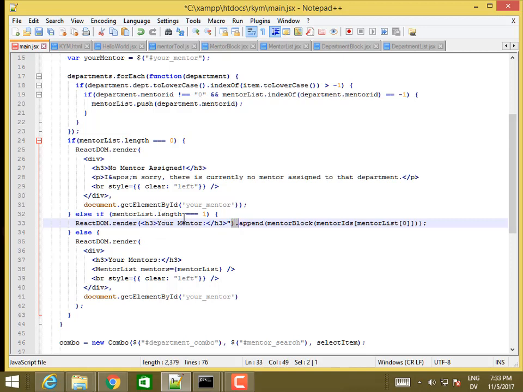Actually, I don't want to handle this as a special case at all. I just want to do the same thing as I did here, except I want to say your mentor instead of your mentors.